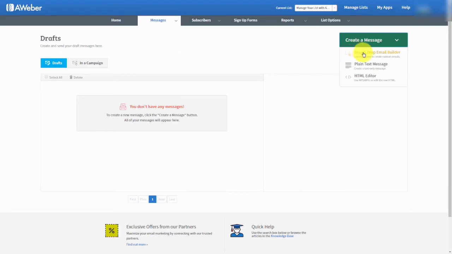You can either click the drag and drop email builder, which is what you will use in most cases because this will send the most attractive emails. You can send an email by plain text if you have a specific reason as to wanting to send plain text emails to a certain list. Or you can also use the HTML editor if you know HTML extremely well. Now, because most entrepreneurs will be using the drag and drop editor, we're going to actually start with this builder. So let's click this link.